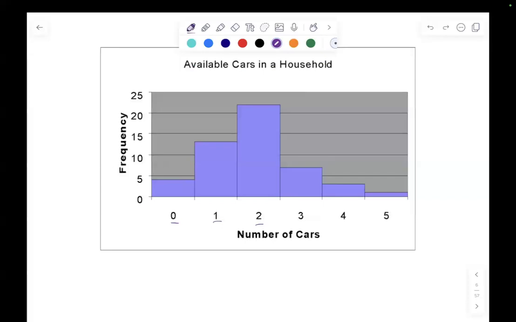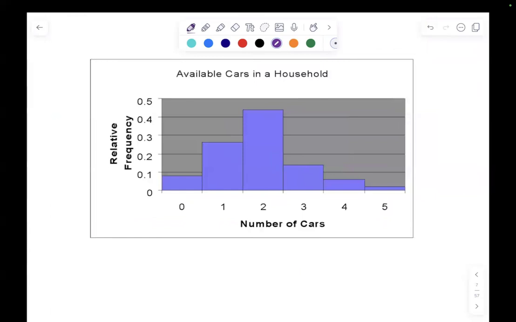When we're doing continuous, it's going to look a little bit different, and I'll show you what that looks like in a second. So just for discrete, you put each outcome of the category in the middle of the bar. And then this is with relative frequency. It's basically the same bar graph, just one is frequency and the other is relative frequency. So they're pretty much the same.